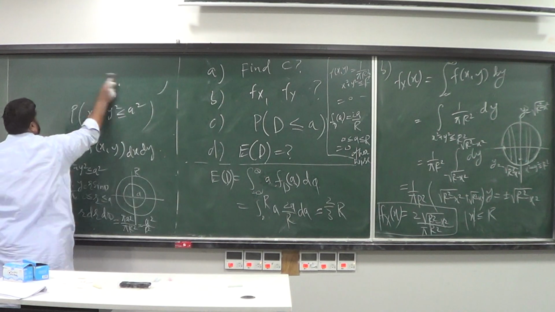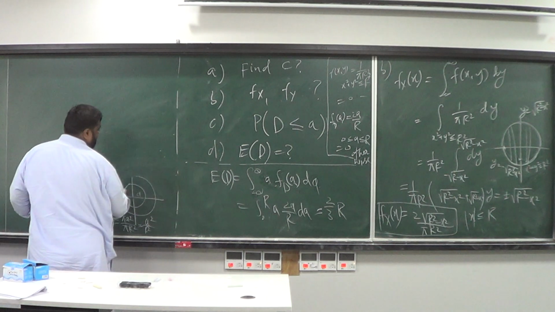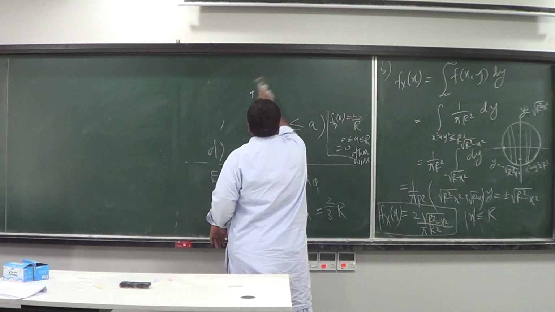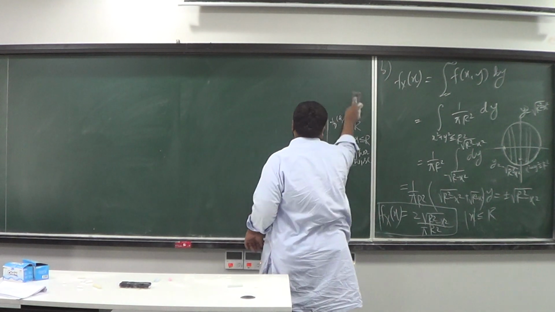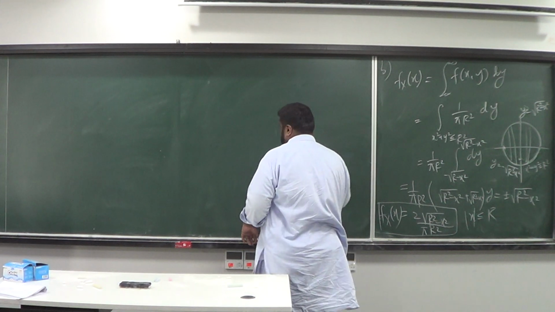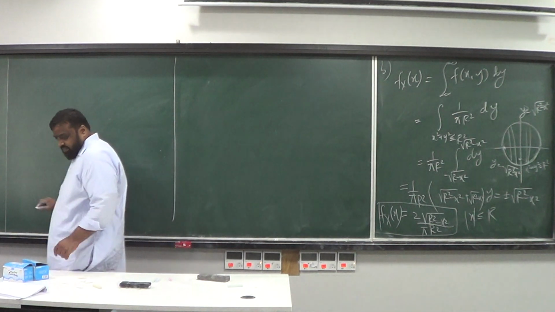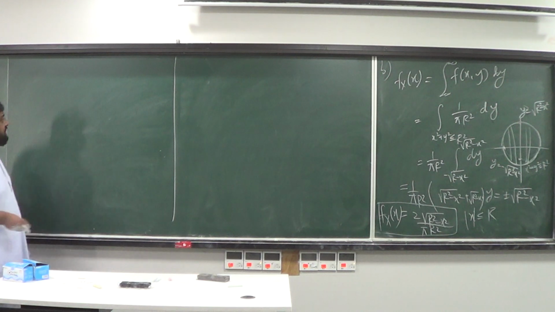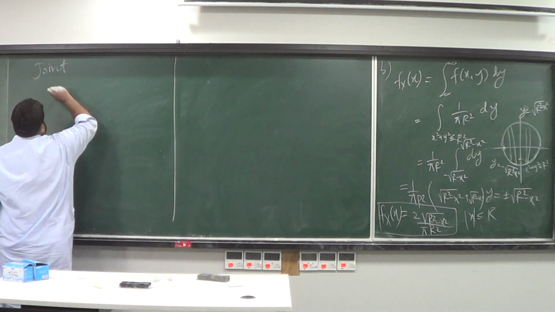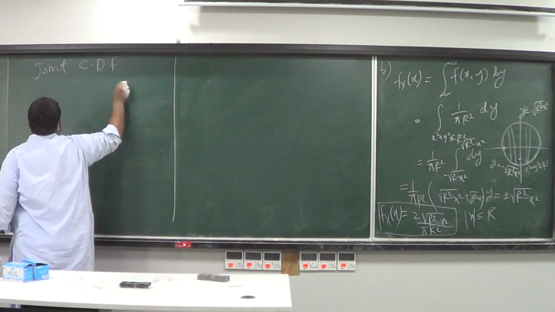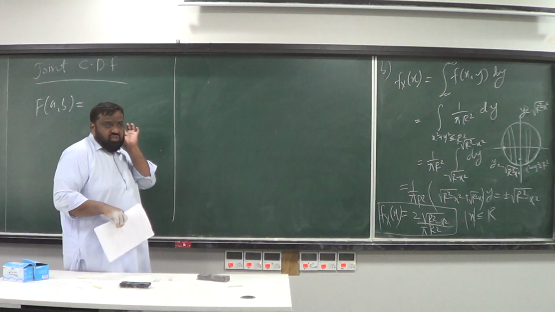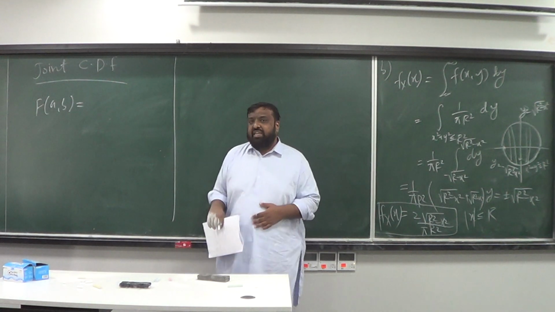So let's move ahead and discuss some more bits. Finally, I would like to talk about the joint CDF of random variables, and some of the basic properties of it. As per expectation, if you have a joint PDF, then what should the joint CDF be? It should be F of a, b, and this is true for both discrete random variables and continuous random variables. So these properties that I'm going to write are true for both cases.